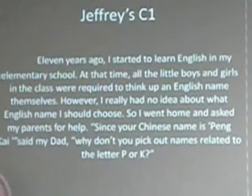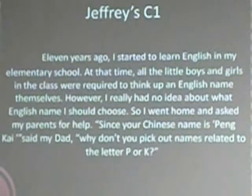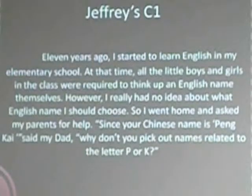11 years ago, I started to learn English. And at that time, all the little boys and girls were required to think of an English name for themselves. But I really had no idea what name I should choose. So I went back home and asked my parents for help. "Since your Chinese name is Peng Kai," said my dad, "why don't you choose a name that has a letter related to P or K?" So from Patrick Porter Potter to Kevin Kiss Kai, I skimmed through so many names. Suddenly, my mother said, "Peng Kai. What about pork?"